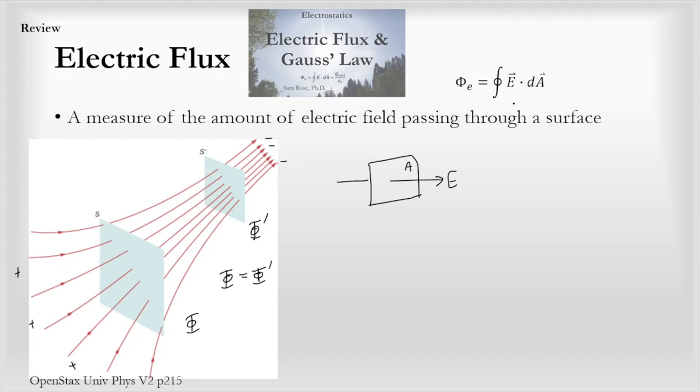At a simple level, if the electric field is constant over that surface and the surface is kind of simple, we can just find an electric flux, E dotted into an A vector. We don't need to integrate, right? So in this situation here, we just know the area of the surface, we'd know the electric field, and we'd evaluate the dot product. So that's the basic concept of electric flux.